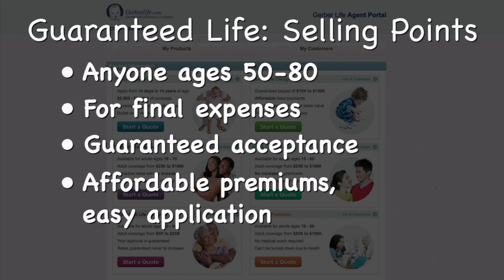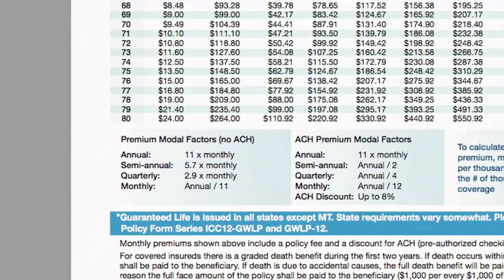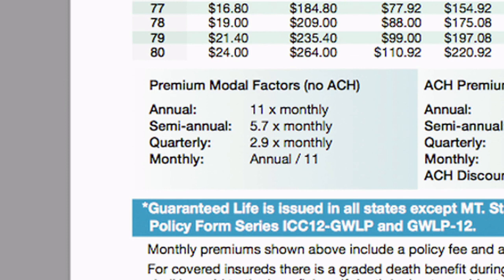Let's talk a little bit about how premiums work. You can see on the bottom of the rate card. Here, I'll blow that up too. Good. So clients can pay their premiums how they'd like. Frequency of payments: some might want to pay annually, or all at once each year. Others might want to pay semi-annually, or twice per year. Others might prefer to pay quarterly or monthly. So the client gets to pay their premium in the way that makes sense for them and their budget. That's a good idea.